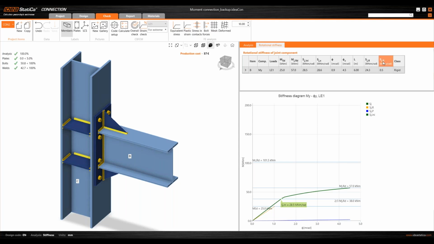And those two values are limit values for classification.